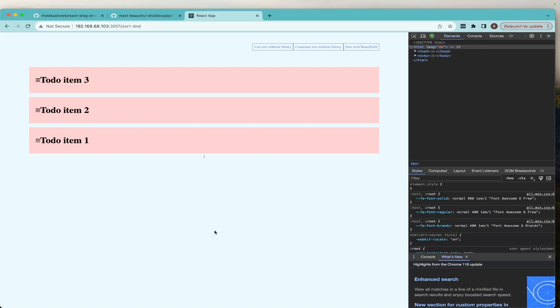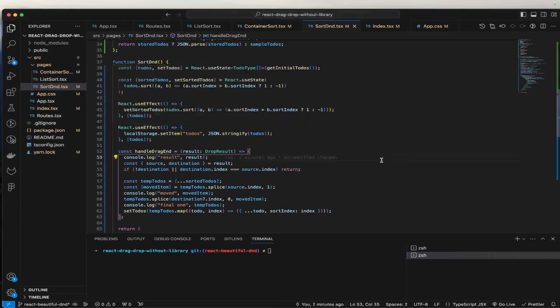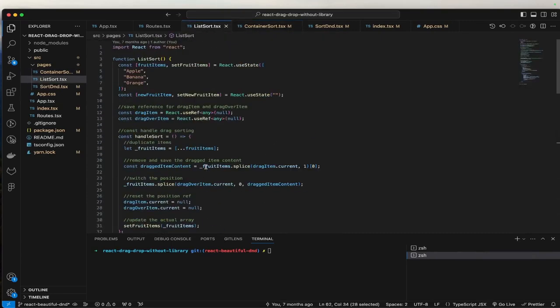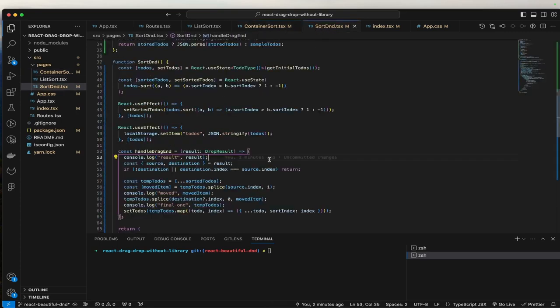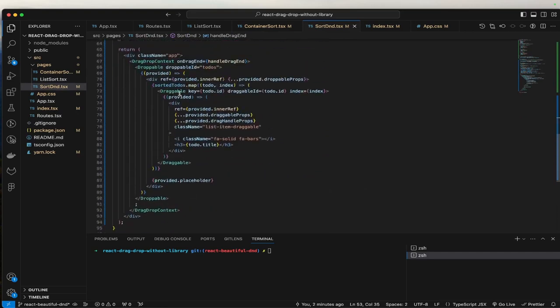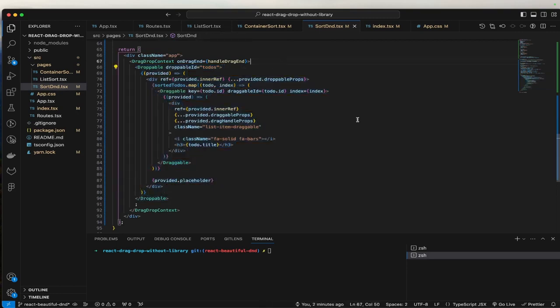And then for the second part, how can we do this in different containers? So let's go in that direction a little bit. I will not make it work fully, because if you watch this video from container sort, and if you have watched also this list sort, then you will understand how to do it fully. But I will give you the concept, just so that you will understand how we can do this with drag and droppable. So here, instead of this, let's copy a couple of styles from here.